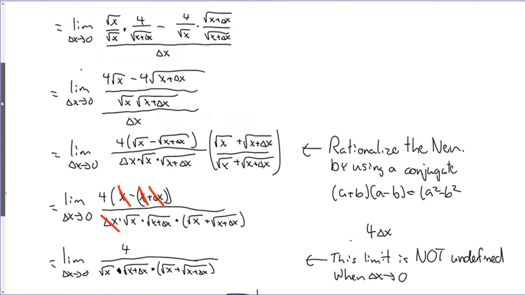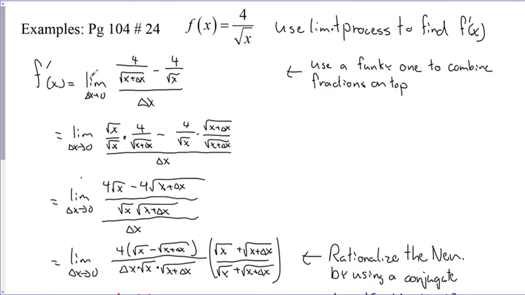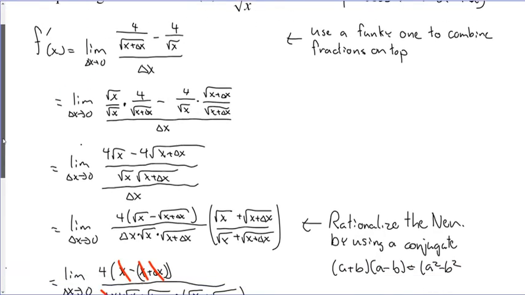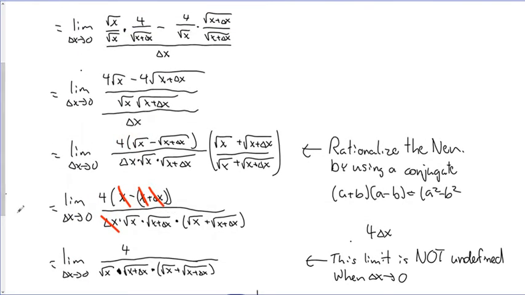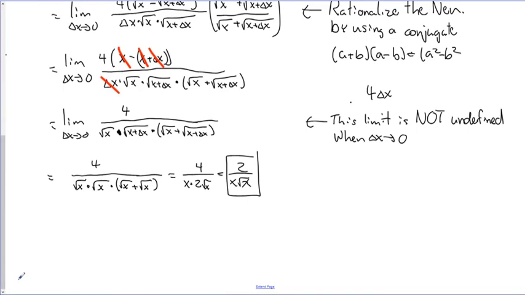Now, here's the thing, folks, and this is error management time. Notice I have written the limit in every step until I get to here, because it is from this step right here to this last set of steps that I am actually taking the limit. So since I have not actually taken the limit, I have to continue to write it until I actually do the limit. And the reason I say that is because every year I have a student who won't write the limit at every step until they're actually taking the limit, and they'll leave that part off, and then it's at that point that they end up missing the point.